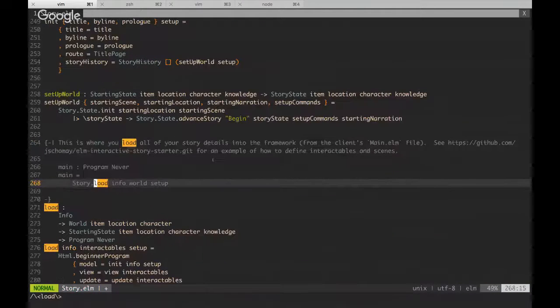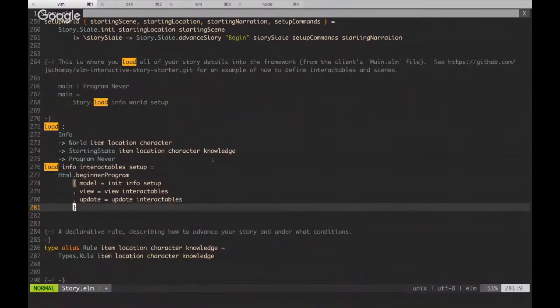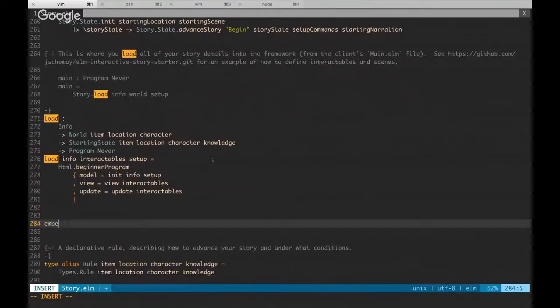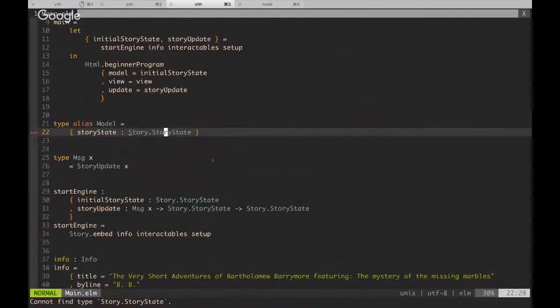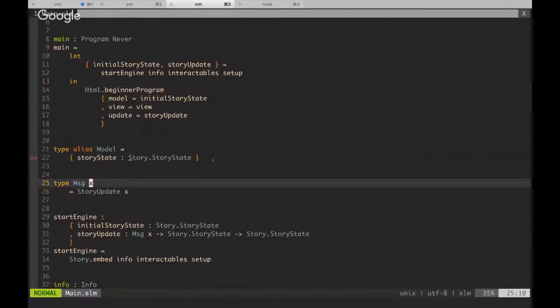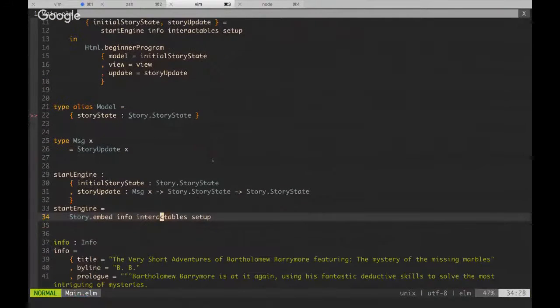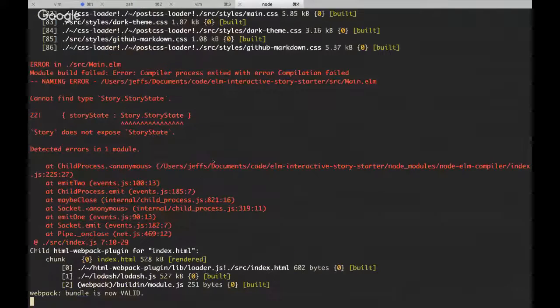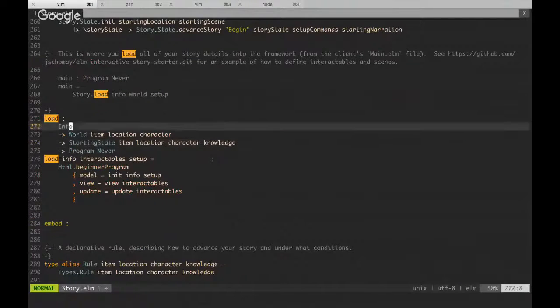And then where do I have to find this? Load. So just under here, let's do embed, which, how are we using embed? Same way that we were using load. So I'm just going to copy this.